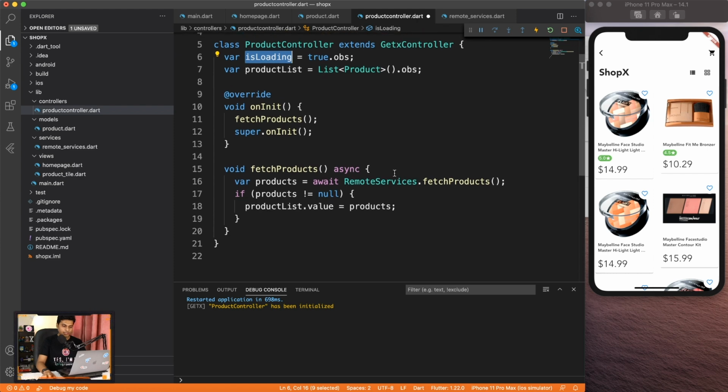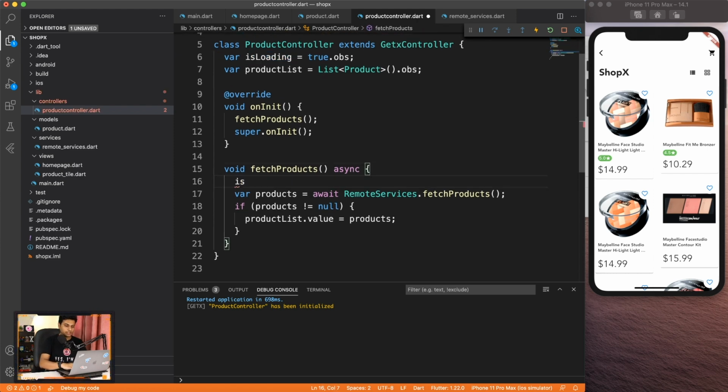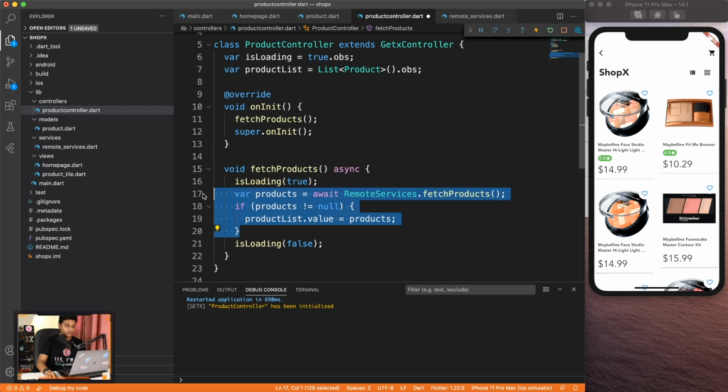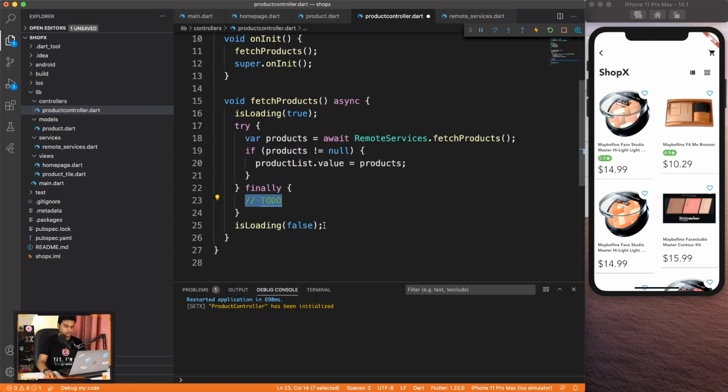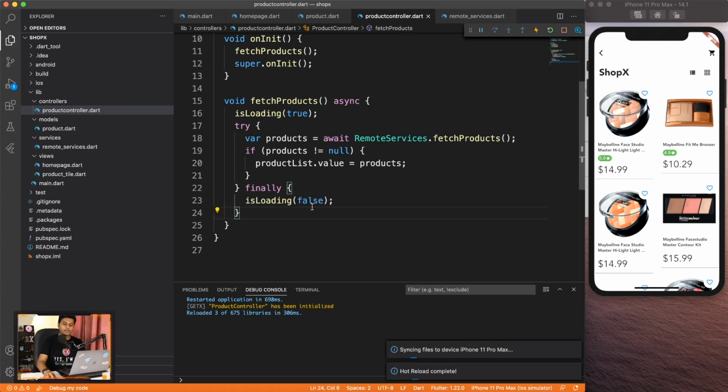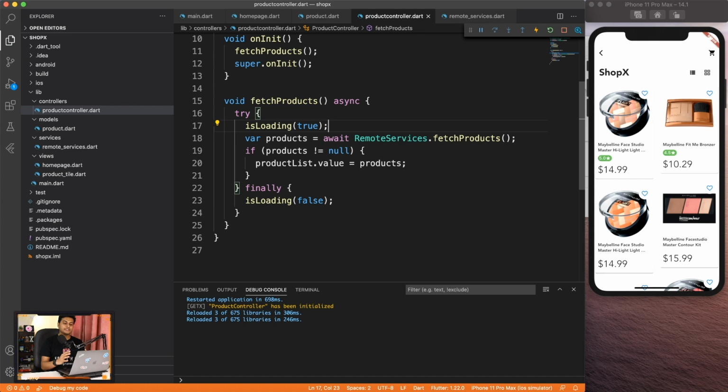So what should happen whenever you are fetching the product, isLoading should become true. So I'll call isLoading true, and you can of course use obs in this way as well instead of assigning. And once it is done loading, you can say isLoading false. Simple, right? Now let me do one more thing over here. Because we are doing an internet call, it may happen that it throws some exception, network exception or something. So it's a good idea to put it inside try catch. So I'm just going to put this isLoading false inside finally, and you can write catch also to handle some exception if you want, and I'm going to move this line below.